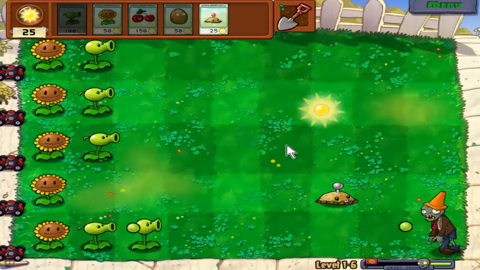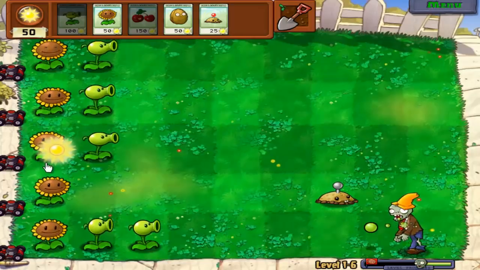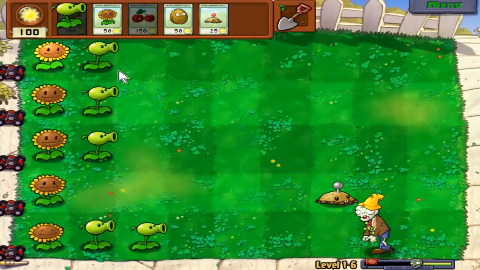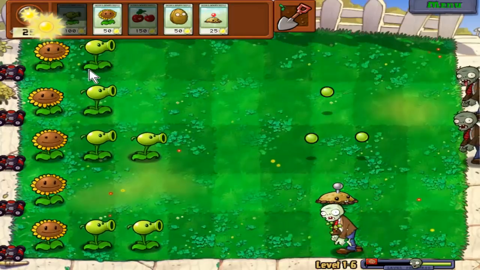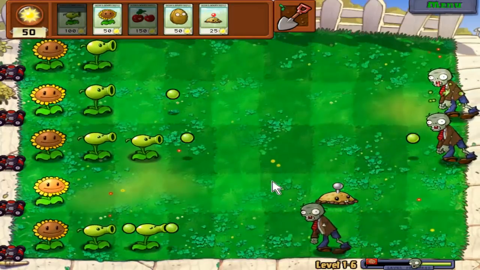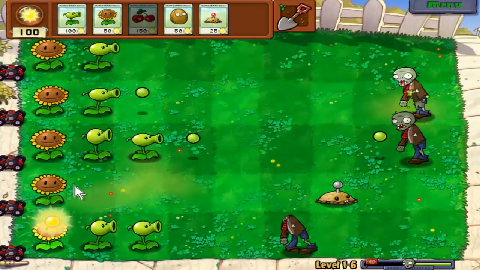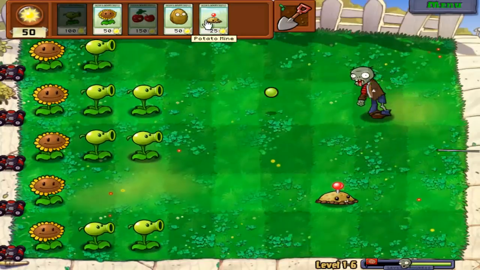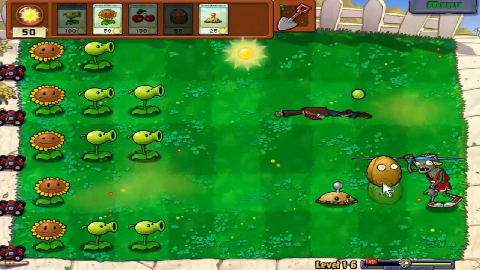These Coneheads generally need 2 pea shooters on them to get rid of them in time, but that should be enough to get rid of it. I don't actually know how many the Coneheads need by an exact number. What I'm worried about is if we get a pole vaulting zombie on this row right here. I would prefer not to see that. And that's exactly what we're gonna get. You know what? I'll put this out here.